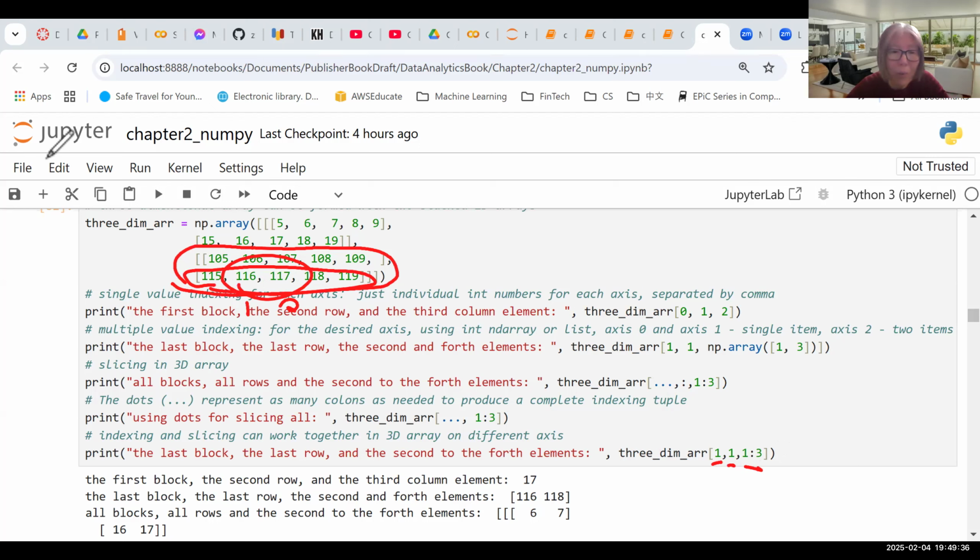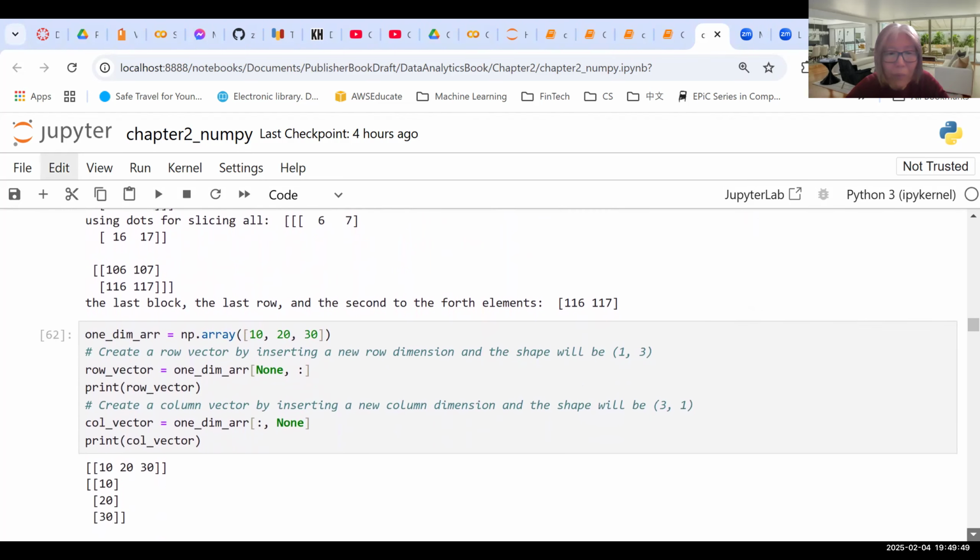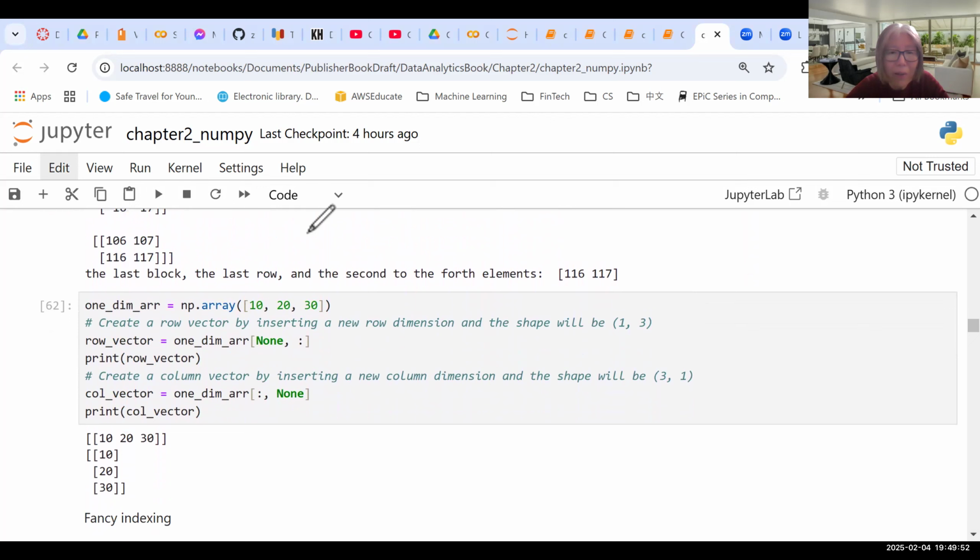So here we saw how to use indexing and slicing to retrieve multiple items. Okay, very convenient. And next, let's see, the idea is also quite interesting. You can also expand the dimension of the original array. So how do we do that? Here is a one-dimensional array.